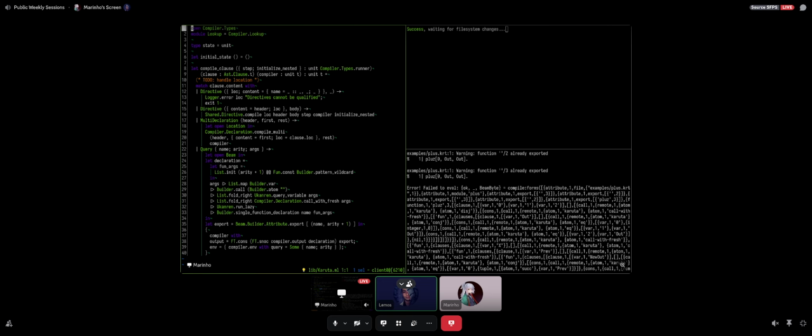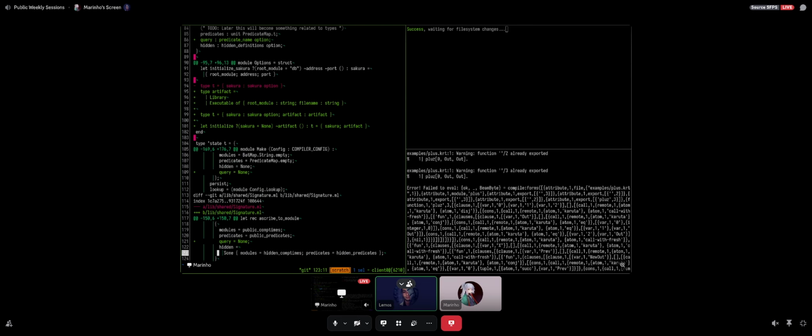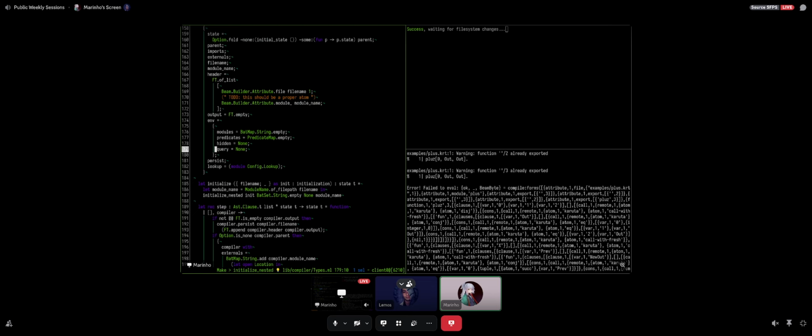This feels like we are making the right decisions. We just decided that we have to save the query for the module, and that was like a 2-line change. That feels like we are doing a good job.